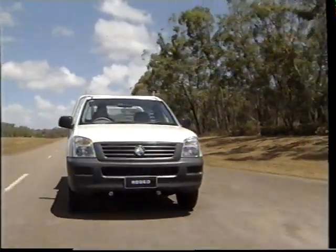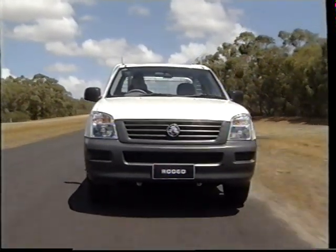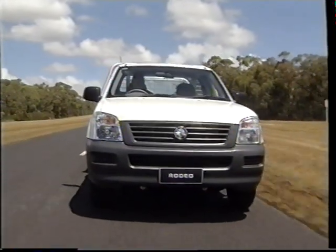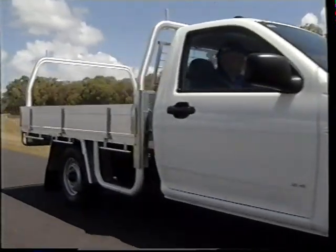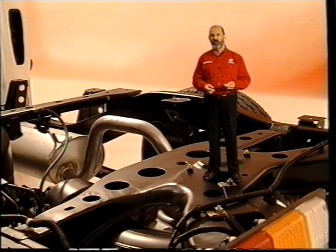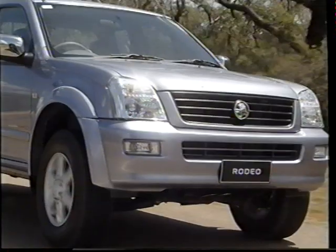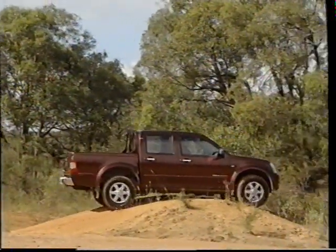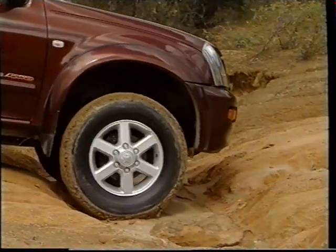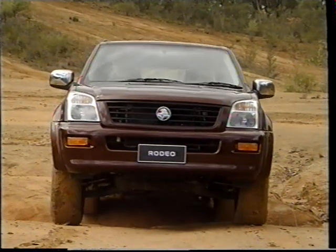On the DX 2.4 petrol 4x2 and the LX 3 litre diesel 4x2 models, you'll find coil spring independent front suspension. This system provides an even more car-like ride and handling package. All other Rodeo models continue to feature torsion bar independent front suspension. This system allows for a higher ride height, suitable for those customers that may find the need, even in a 2-wheel drive Rodeo, to go onto the rough. It also has provision for additional height adjustments to compensate for the fitting of steel bull bars.